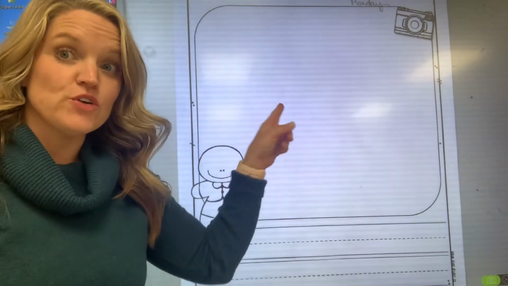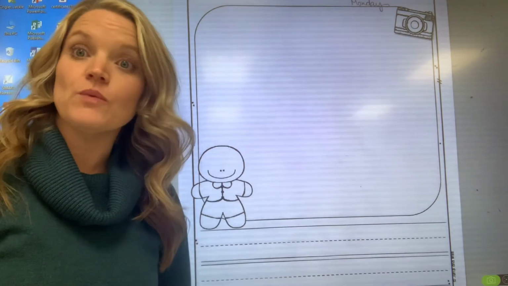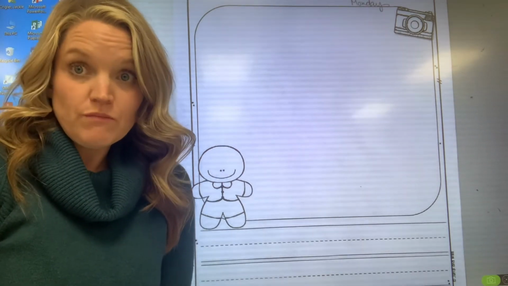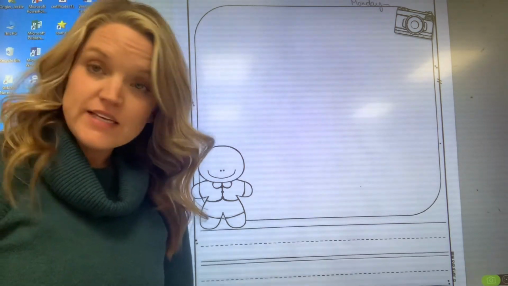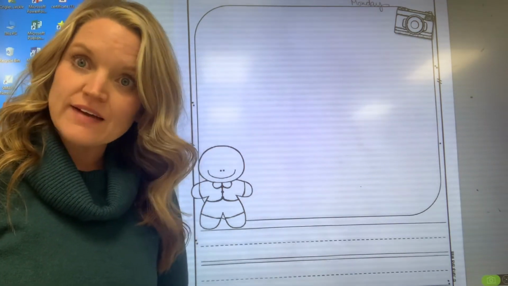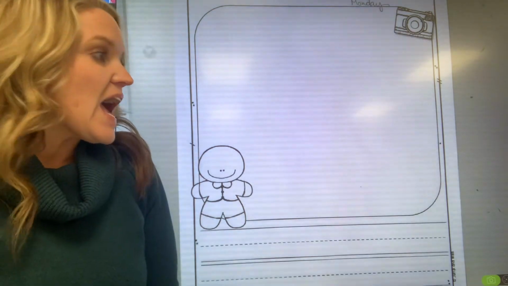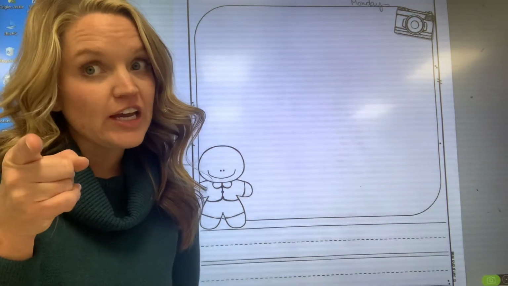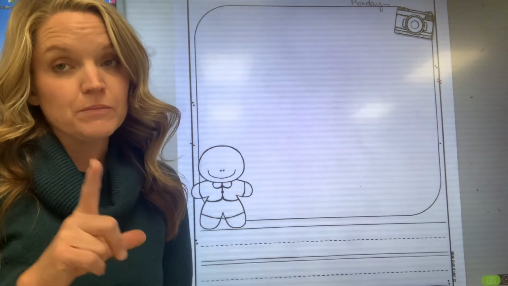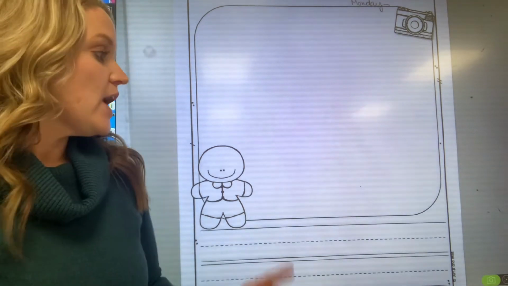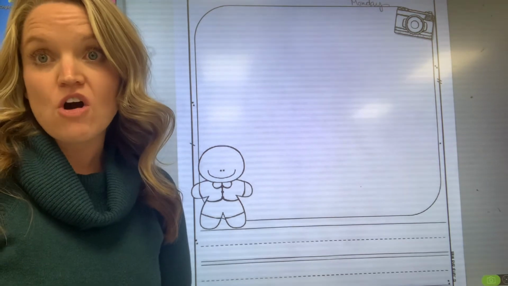Okay, friends, so you're drawing your picture of what you saw when you were visualizing what you heard me read when I said the gingerbread man was sassy and telling him, "Run, run as fast as you can." He ran out of the house and he ran away from the man and the woman. And then at the bottom, with your very best kindergarten spelling, using your sound helper, your small ABC sound helper, I want you to tell me what you saw.